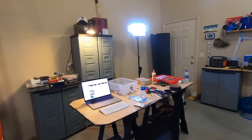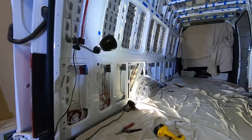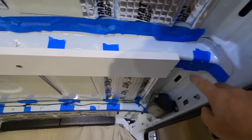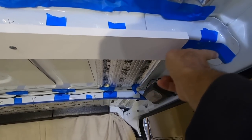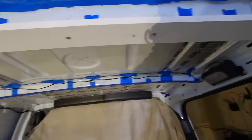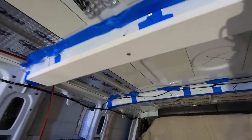Got the laptop fired up here. We'll read a couple comments. But first, let me show you something here. There it is. That's what I'm talking about, the strips. I can't go clear to the end because of the curve. That's okay. The oak plywood will just go straight out to the edge. Now figure out like a trim piece here. And then also I will build a frame for the fan. Anyway, that's how it's gonna look.